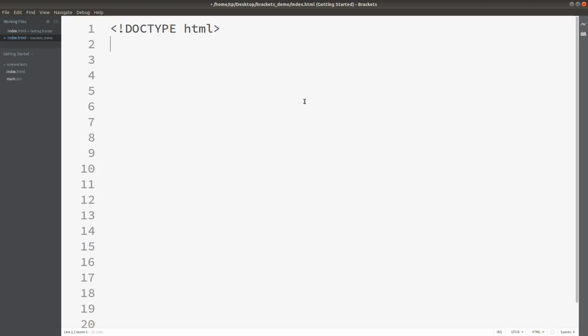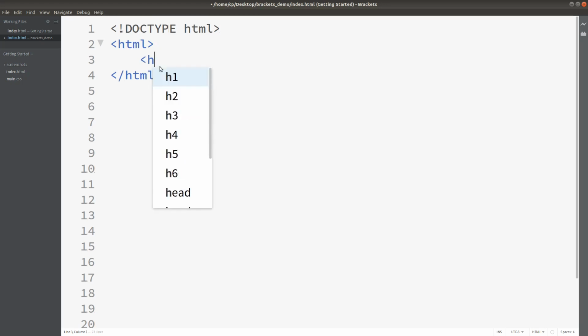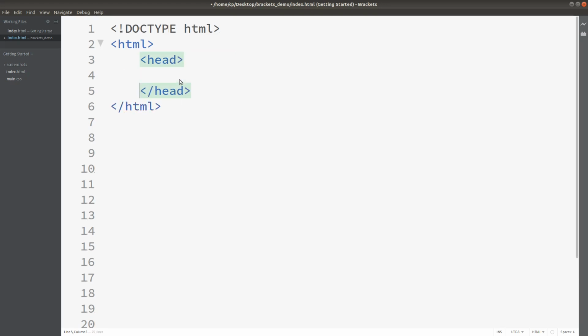I can continue my second line. So you can see that the auto-completion feature is prepared for us. So when I press enter, I'm able to finish my opening tag. And when I add the closing angle bracket, we can see that the closing tag can also be prepared for us. So I simply do the other part. I want to do the head. And for the head, I want to have a title of the web page.